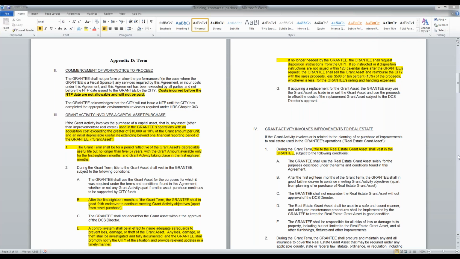If you can please raise your hands. Okay, one more time, if you have any real estate improvements or changes to real estate, please raise your hands. Okay, given that no one has any real estate or capital asset purchases, we'll go ahead and skip over this section.